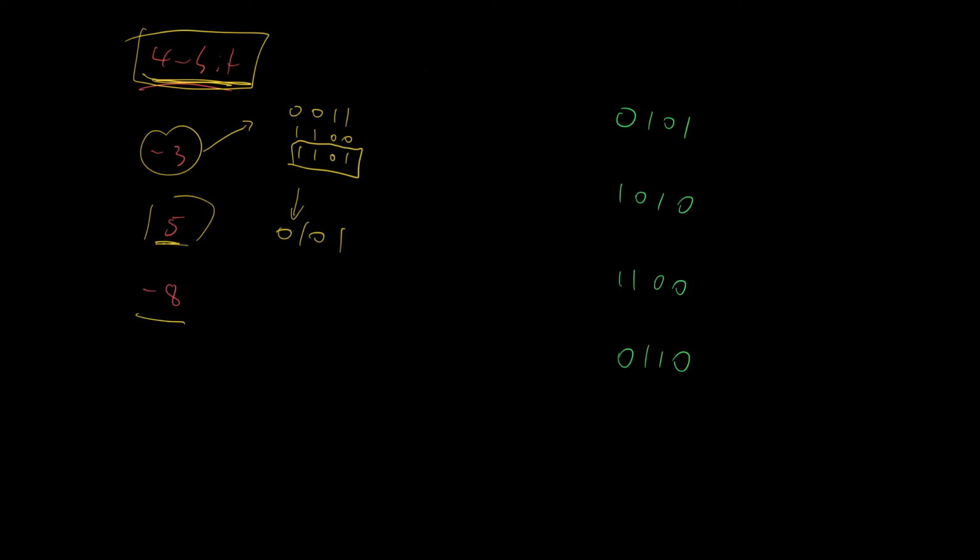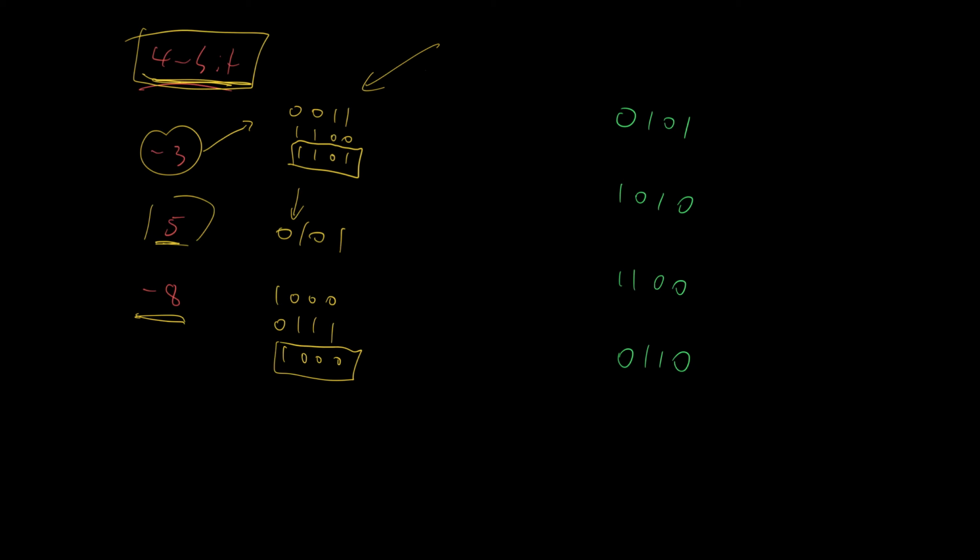Let's do it for -8. Write 8 in 4 bits: 1, 0, 0, 0. Invert all the bits: 0, 1, 1, 1, and add 1. That gives us 1, 0, 0, 0. So this is the twos complement representation of -8. To go the other way, we could invert these steps, which would mean subtract 1 and invert all the bits. But it turns out that we just have to apply the same thing, and it works, because the inverse of this operation is just applying the same operation.